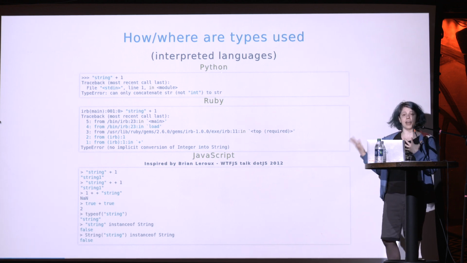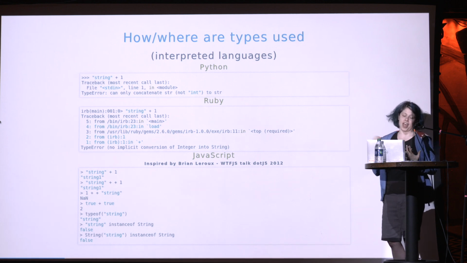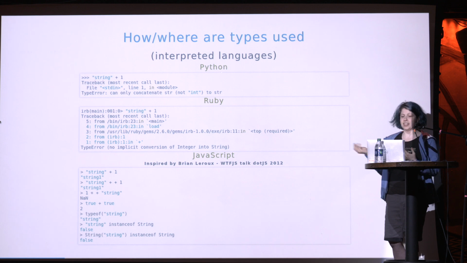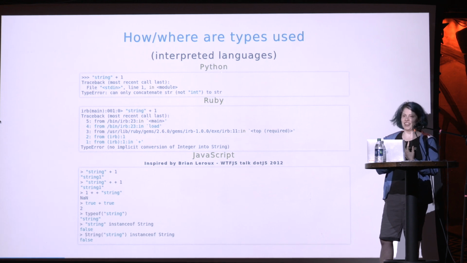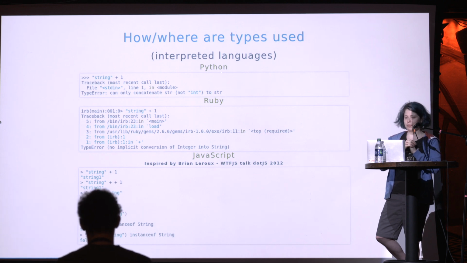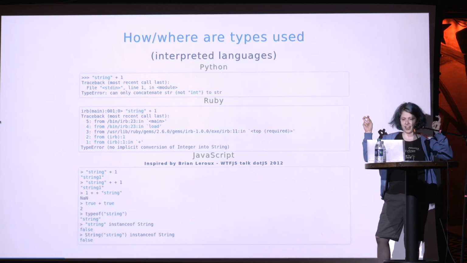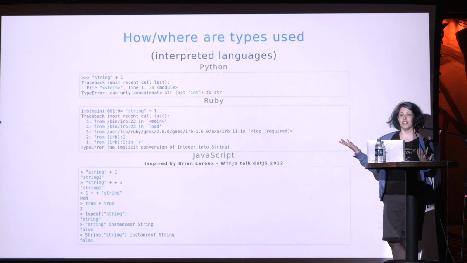Sometimes these are dynamically, what's the word? Tested. So if I try to, say, add an integer to a string in Python, it complains and there's a type error. In Ruby, there's a similar thing if I try to do the same. JavaScript, special. It has a lot of weirdness, and I couldn't really find good examples, and there's a great talk called WTF.js on YouTube that has a lot of interesting weirdness of JavaScript. So I find if you do typeof a string, it'll tell you a string, but if you ask it if a string is an instance of string, it will say false.